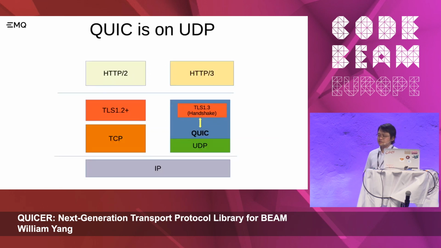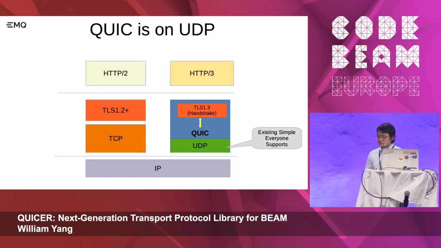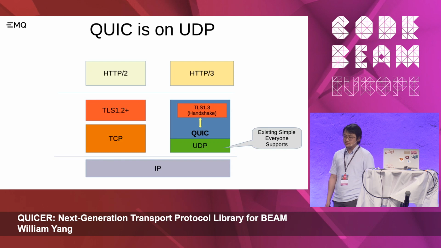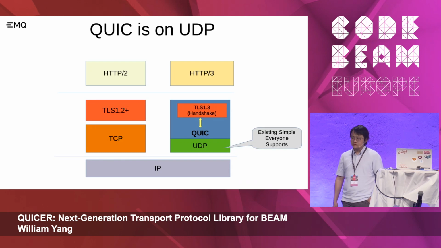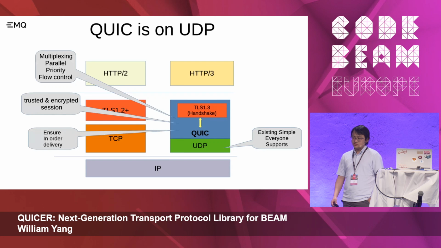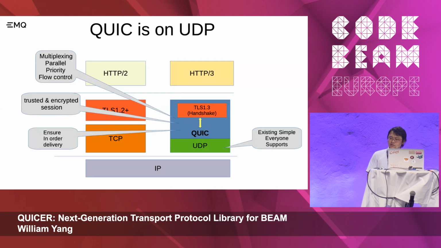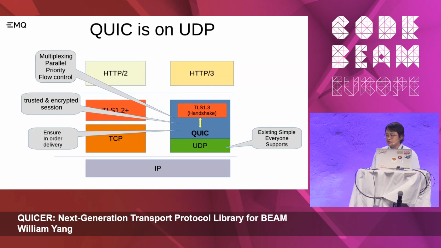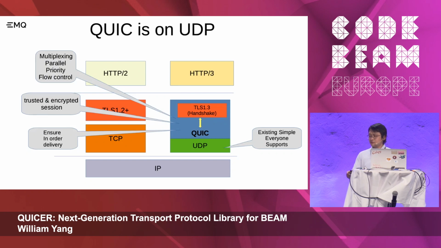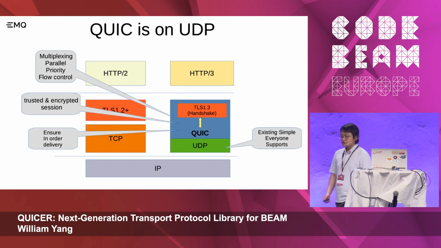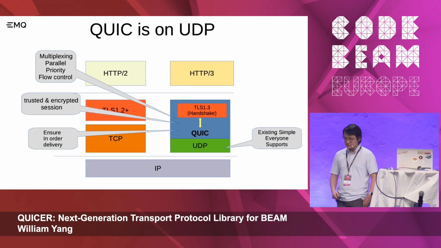So that is why QUIC is on UDP. UDP is an existing protocol, everyone supports it, and it's the minimum requirement to run a new protocol. Also, QUIC is built on top of UDP, and then QUIC has all the feature implementations I talked about on the left side. One big point is that it brings stream multiplexing down from the application layer to the transport layer, because this is actually the work the transport layer should do.